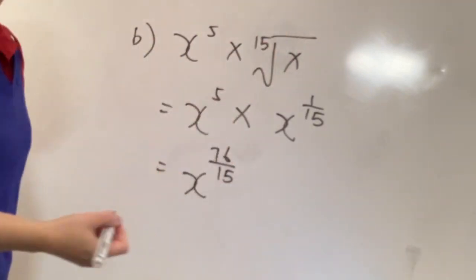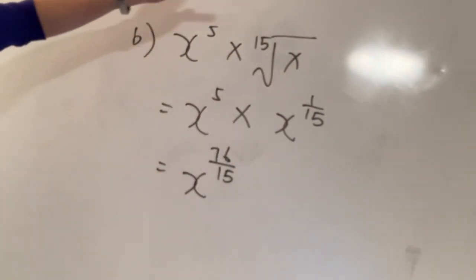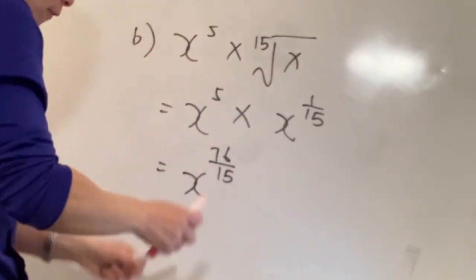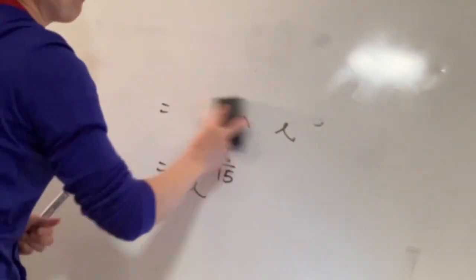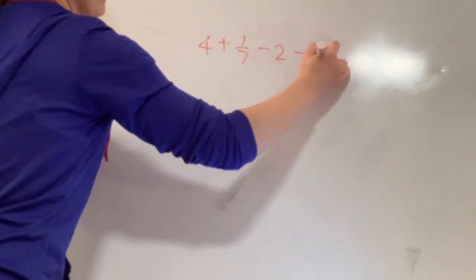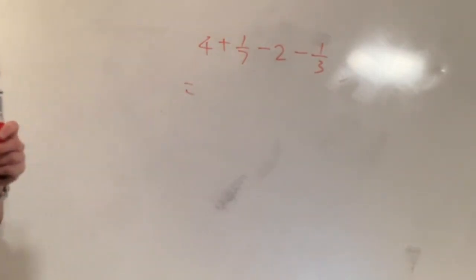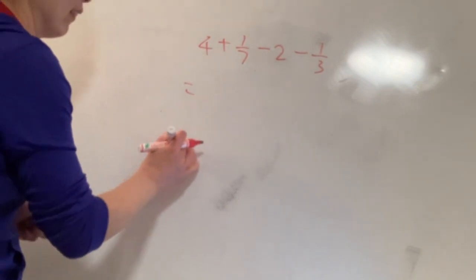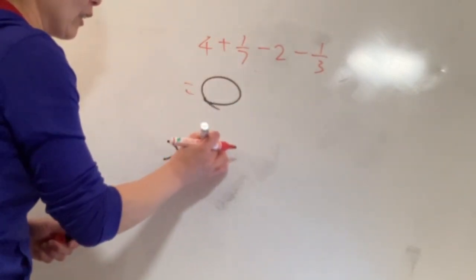Now, the next step I'm going to put on my calculator. I'm going to put in 4. Okay, in the calculator, you're going to put in 4 plus 1 7, right? Because it's a times thing. So 4 plus 1 7 minus 2 minus a third. Put it in the calculator. And that will give you the number that you want. Oh, I got that number I wanted. You do? Okay, good then. So it's going to be x to the power of that number.